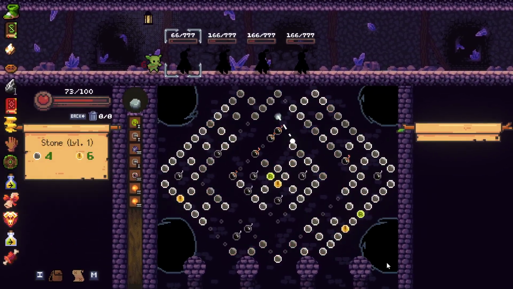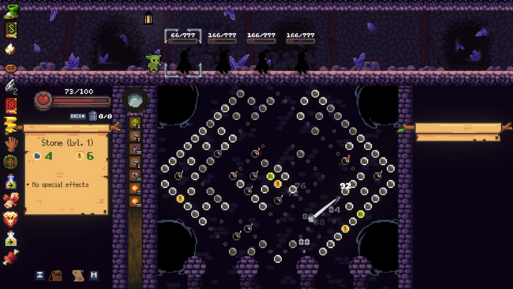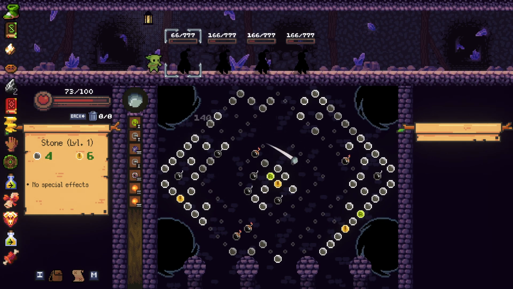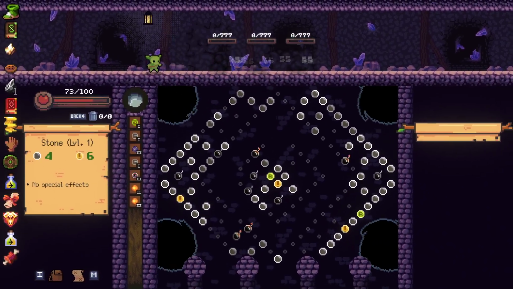All right. Get him, stone buddy. There we go. That's 2, 3. I think that should be enough, right? 4. Yeah, there we go. All right. Took some damage, but we got him here. Hopefully heal that damage up later. Later, nerds. Get out of here.